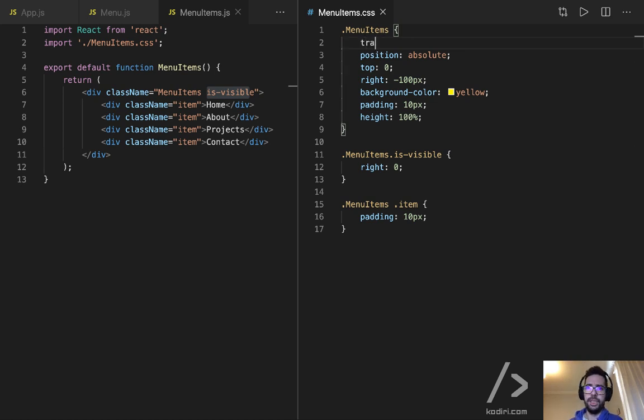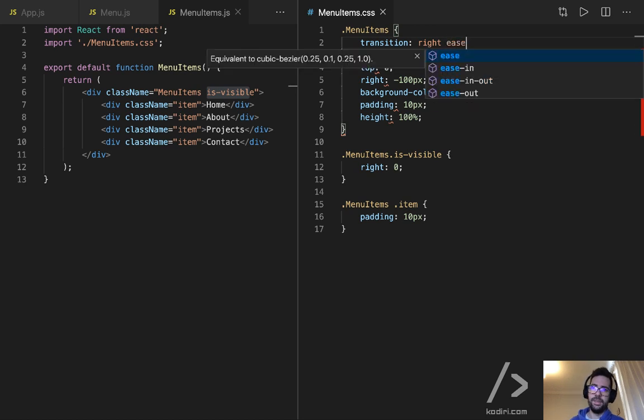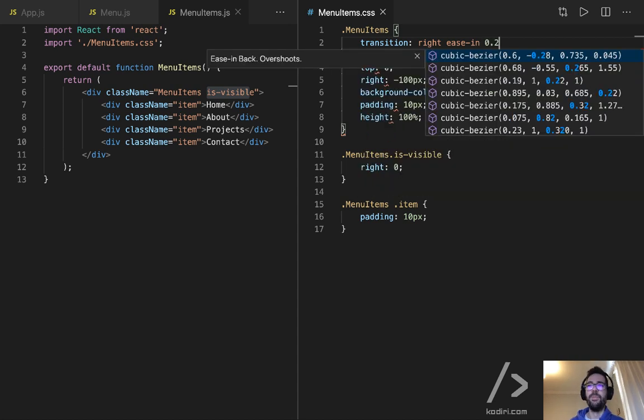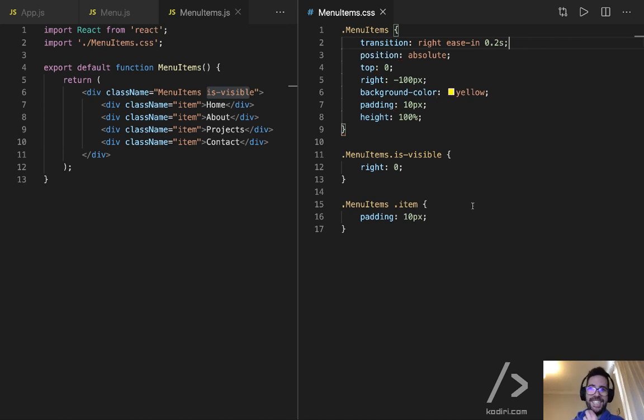Yes, transition. What else? 0.2 seconds, probably. All right, let's slow it down a bit just to see if it works. Let's do 1 second, and ease-in and ease-out.